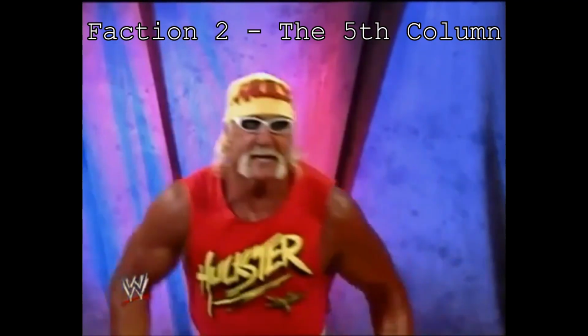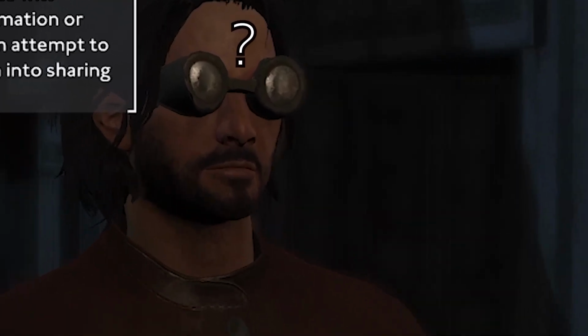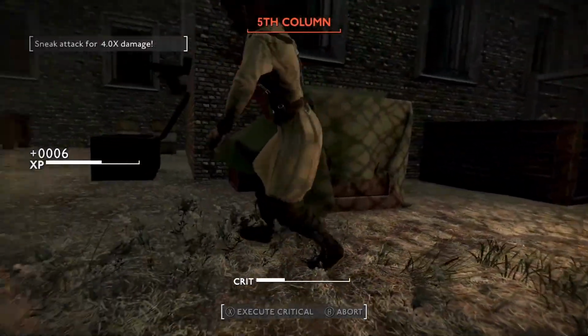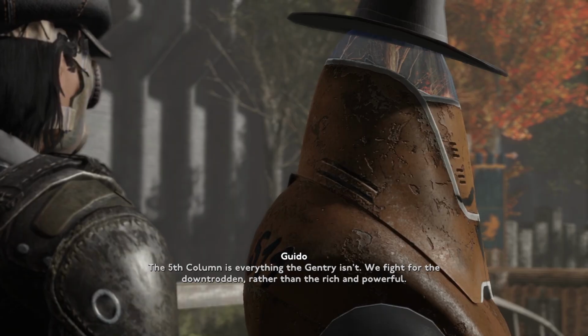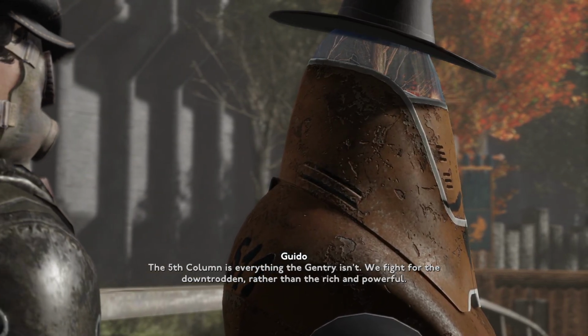Number 2. We can side with the 5th column. Who? That is a pertinent question. We fought against them briefly during a side quest, I think. And at the Renaissance Fair, they had a robot shilling for them. But other than that, I have no idea who they are.